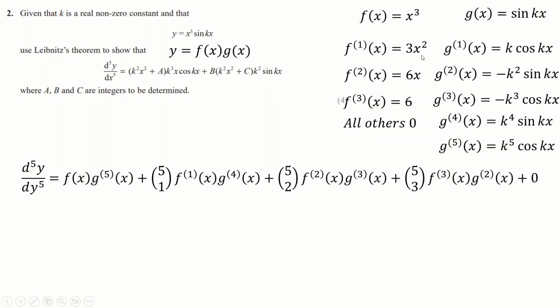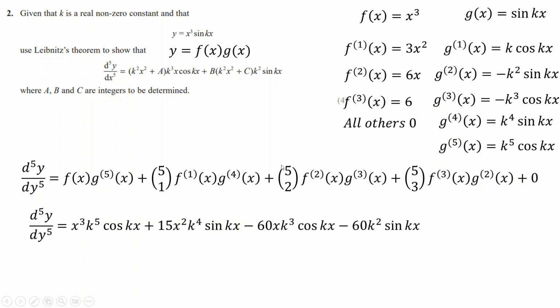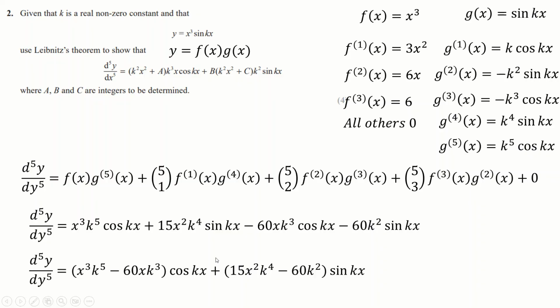Of course, you can just substitute all of this in. You can verify that my numbers are good here, I think, and all my letters are as well, I hope, and we'll get this. Of course, we can collate together the cosines and the sines to make this, and we can factorize out from here an x and a k cubed, it looks like. So that looks like it's going to be this one, and that leaves behind a minus 60. We can factorize out from here an x squared and a k squared, which is good because that seems to be what I needed to do.